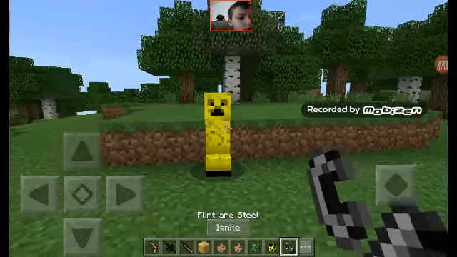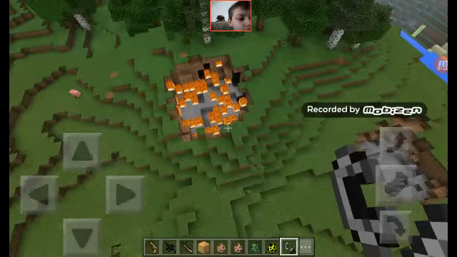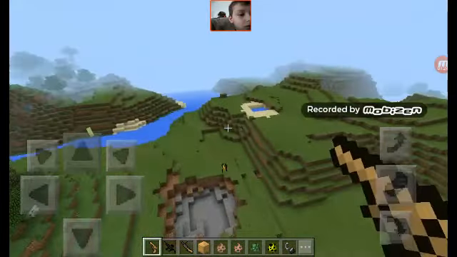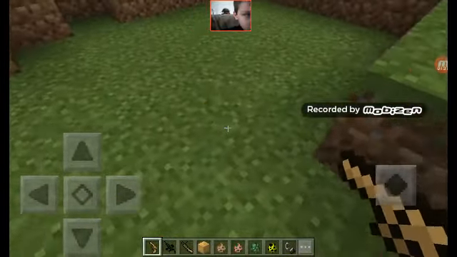Let's check out. Alright, so I have to fly away. Okay, that is the explosion of it. And now we're gonna be checking out the 44 Magnum. Look at the bullets. So these are the bullets right here.